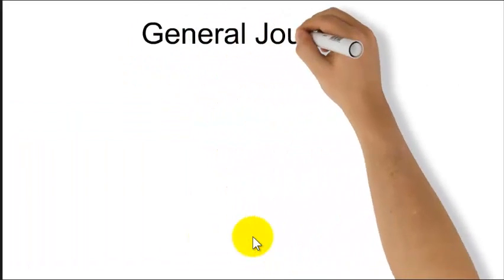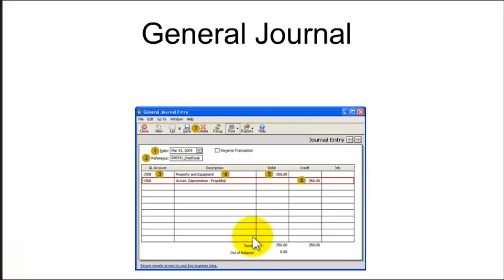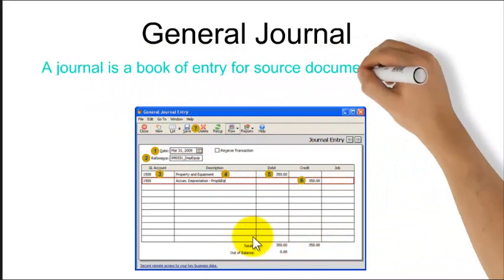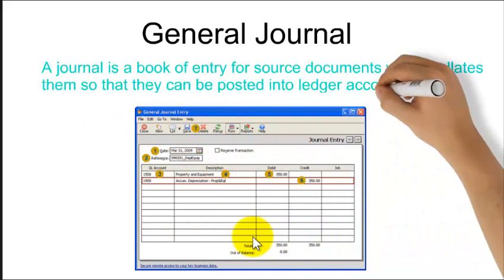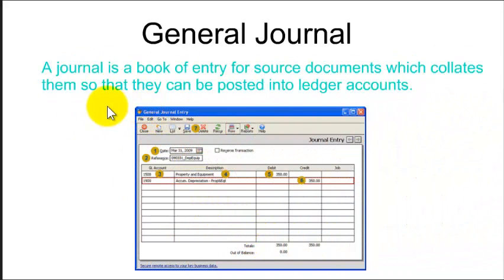So when we move along, we now are at a stage where, when we get lots of these financial transactions, we want to collate and summarise them into a general journal. Now here is the definition of what a journal is. It's where all source documents are collated, so that makes it easier to post to the ledger accounts, which you've already seen. It makes it a lot less messy and streamlined.